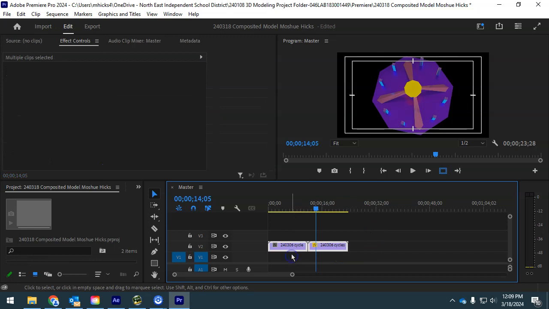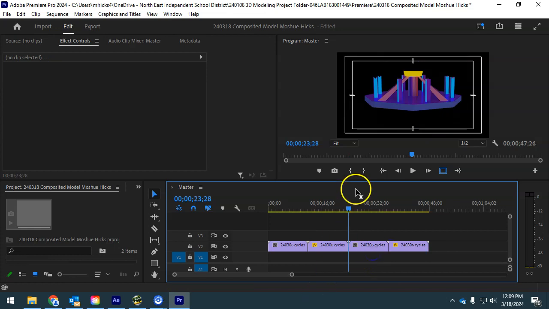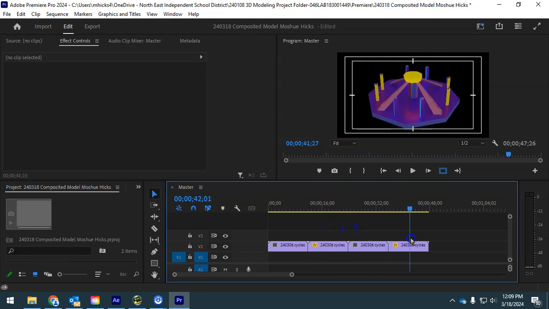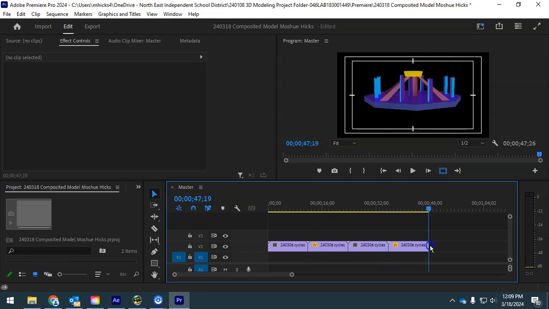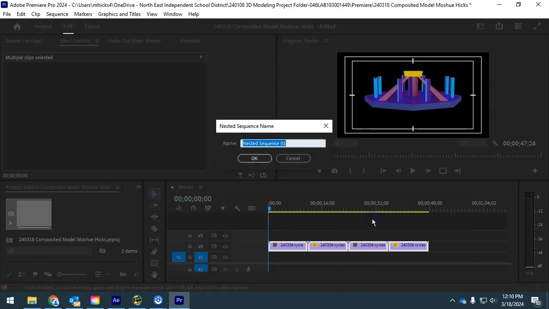In fact, if I want more time now, I can Alt drag over, Ripple Delete that, and now it will repeat that full sequence twice. So that gives me 47 seconds, more than enough time for what I'm trying to do. Now I have not yet removed the background. So it can be easier, instead of dealing with 4 independent pieces and adding the effect 4 separate times, I'm going to right click on all 4 selected and use the nesting. That is simply going to make one single item out of it.